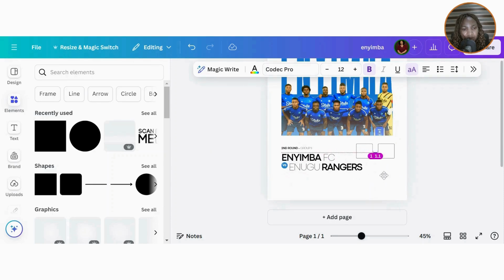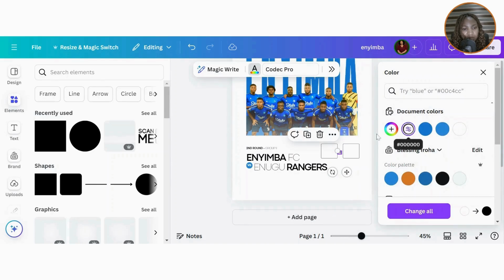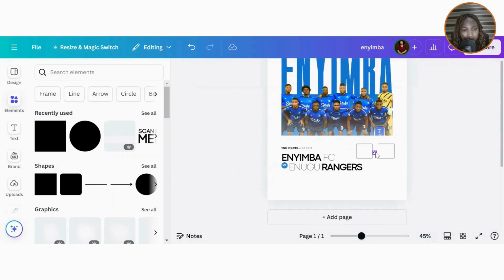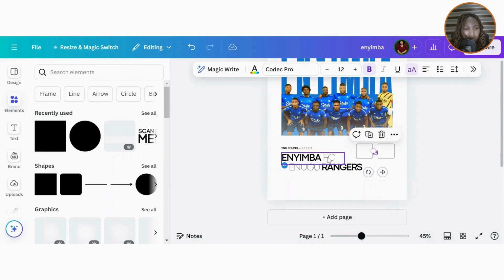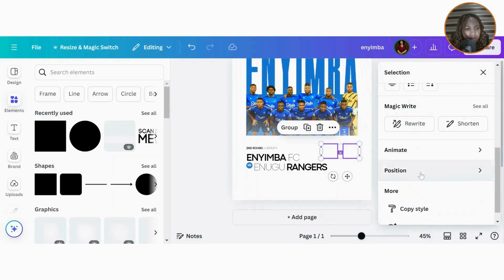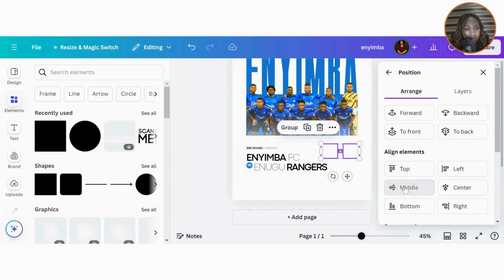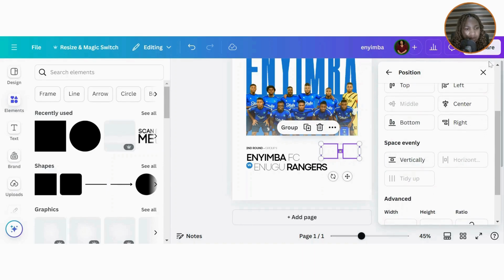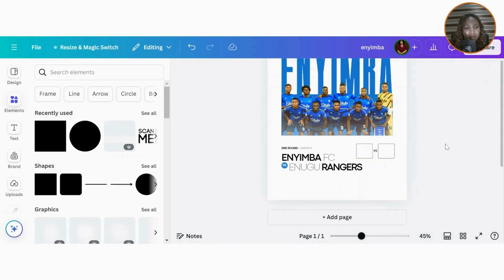Let's duplicate this, bring it here, and change the color to white, to black. Let's select the 3. Go to position, just so we know that our alignment is in order. And let's check tidy up. Okay, well tidied.